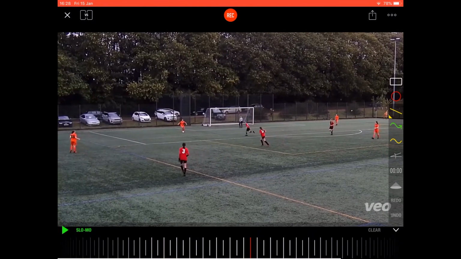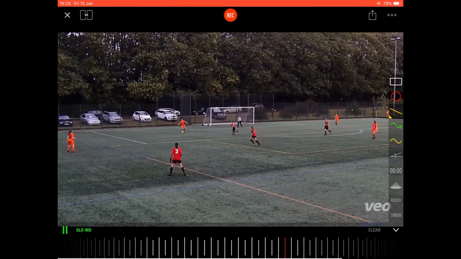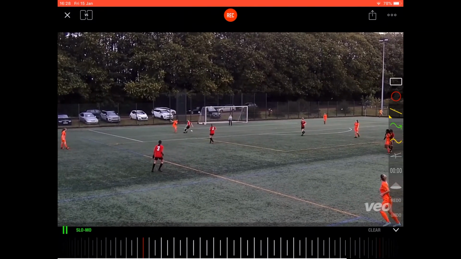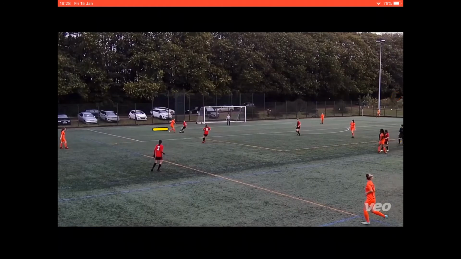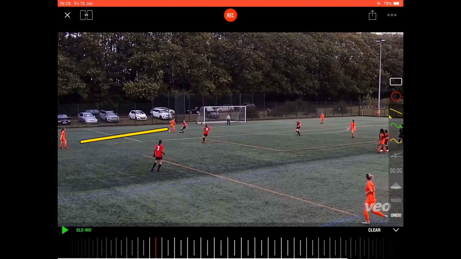We'd then want our full-backs to be quite wide, and to be far enough away from the centre backs so they're able to play the ball forward. Remembering, of course, that we want to be able to have an open body position so that we can see 4 corners of the pitch. So really, our body position, we want to be able to see as many corners of the pitch as possible.